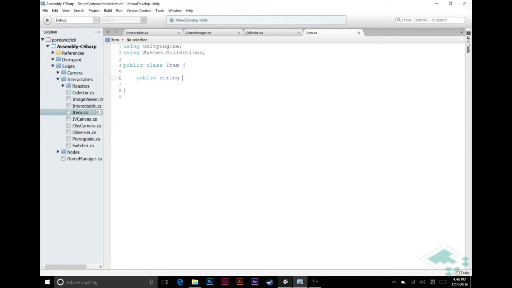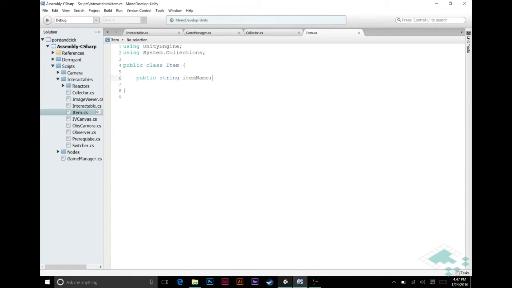Let's call it public string, and we'll call this item name. Now, items might have a number of different variables. There could be quantities, maybe it's a specific type of an item or a material. Depending on how deep you want to get with your game, you can make your items as complex as you want. For what we're going to do right now, though, we're just going to say we have a string item name, and one item's name is front door key, and then we can later on have a door that has a prerequisite of you must have the front door key. It's just a very simple way to make sure that the item we are holding is the item that we need.